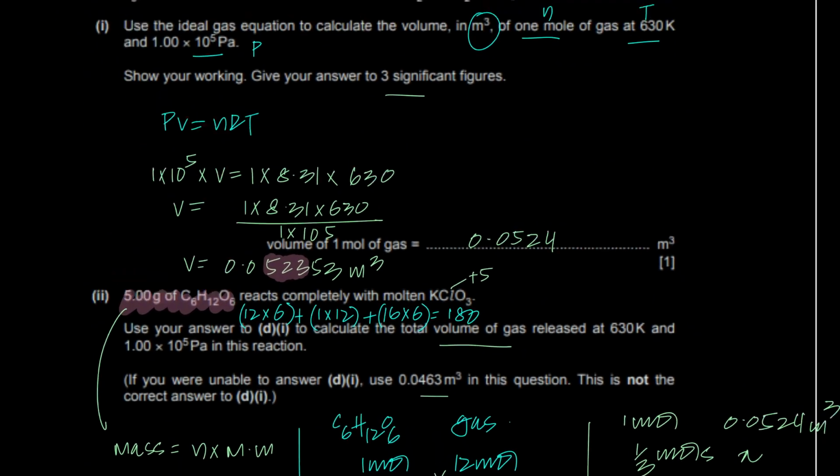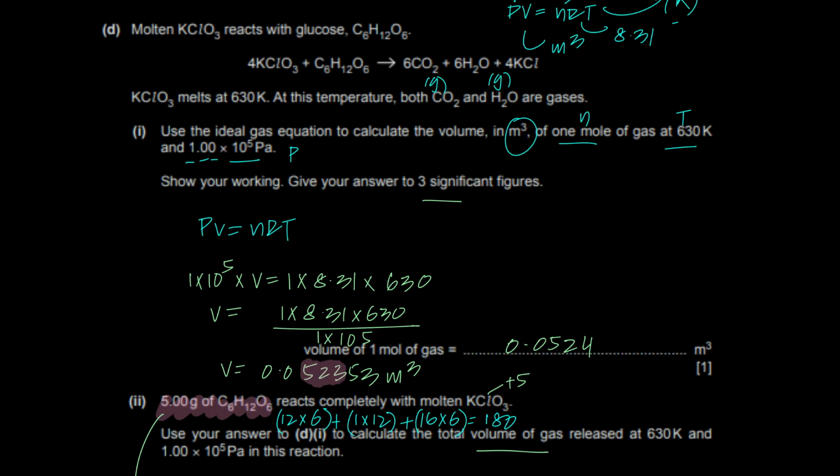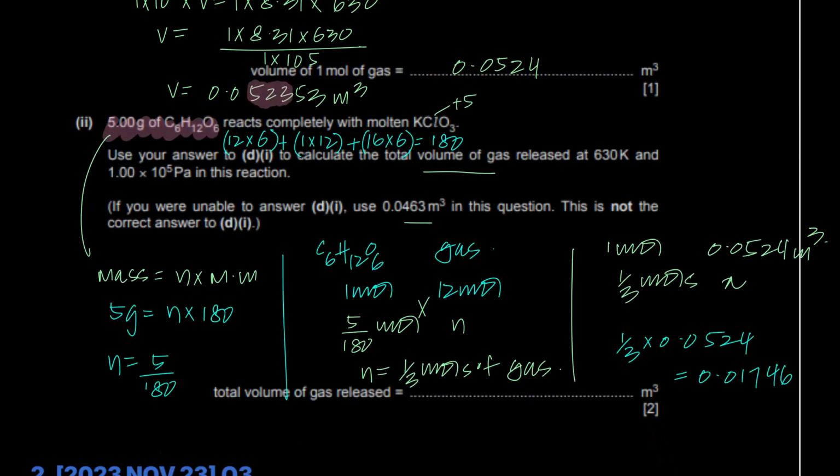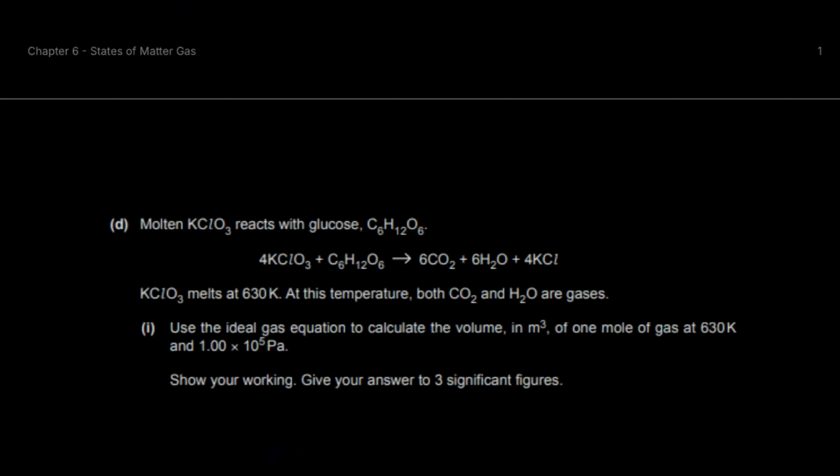And now please understand that all the data that's been given to you in the question is correct to 3 significant figures. See, it's 1, 2, 3, 3 sig fig. If you look here, 1, 2, 3, 3 sig fig, 630, 3 sig fig. Everywhere you see, even this is 3 sig fig. 1, 2, 3, preceding zeros are never significant figures. So they're all 3 sig fig. So if I were to write my answer, it should be correct to 3 significant figures. This is where students mess up and end up losing marks. So it's 0.0, preceding zeros don't count. This is 1 significant figure, 2 significant figures, and 3. This 6 should be rounded off right here. So it should be 0.0175 effectively. And that's it. Done.